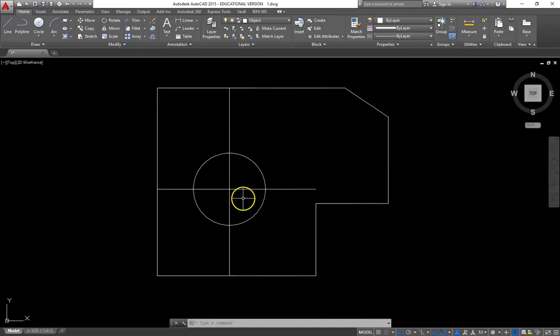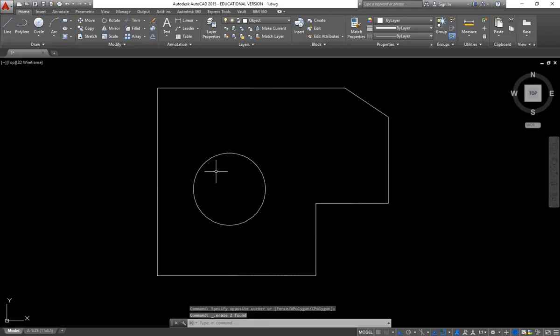Now I'm going to delete these 2 offset lines because we no longer need them. Just select across the drawing, click once on the bottom and once on the top, press delete. The lines will go away.